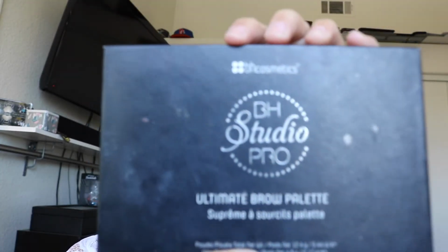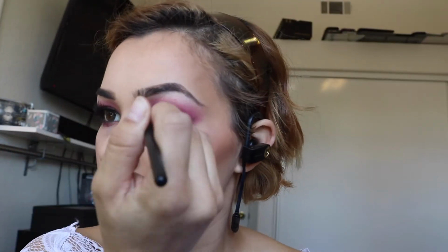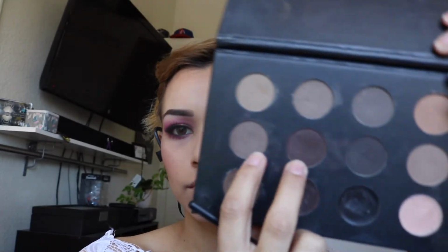Okay, moving on to brows, we're using the BH Studio Pro brow palette, and I'm just going to be using the dark brown and the light brown gel colors, and I'm just going to be filling in the top arch just because my hair is very sparse there. And then once that's all filled in and the rest of my brows are filled in, any of the sparse areas, then I'm just going to use the top two brow colors powders to set the gel.